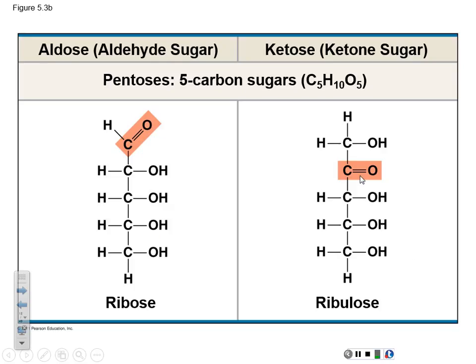Ribulose just has the carbonyl group internal as opposed to external, ketone as opposed to aldehyde. Functionally, practically speaking, not that much of a difference in terms of its behavior with water, in terms of its ability to store energy. We're just talking here about one isomer relative to another. Okay?